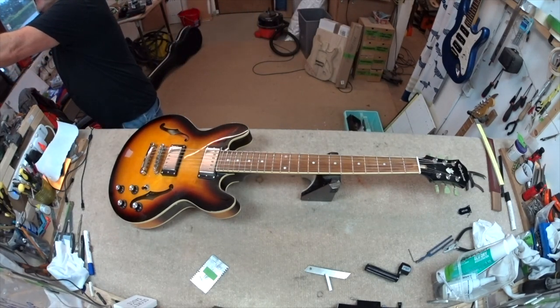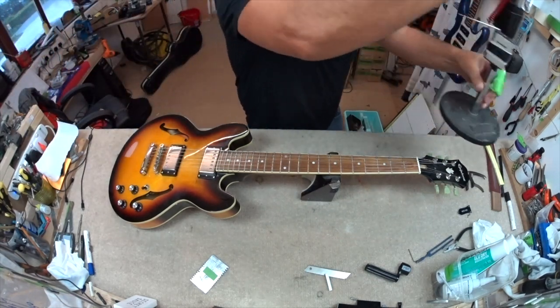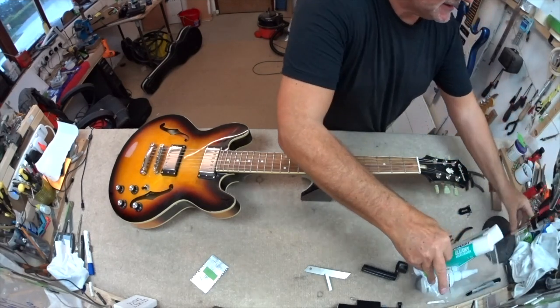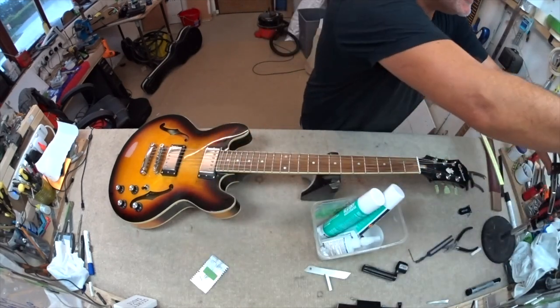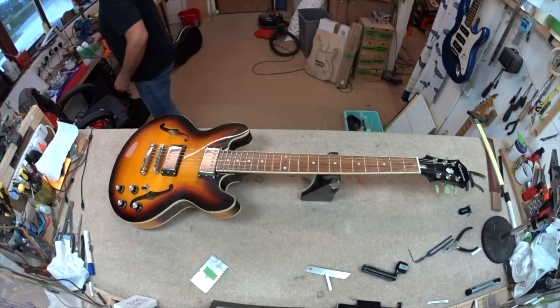So I'm just going to bring this down here. I'm sorry, I won't know otherwise when the battery conks out. Now, I don't need any fixing glue boost stuff this time around, because it was only for the cracks on the other one. So I get that out of the way.